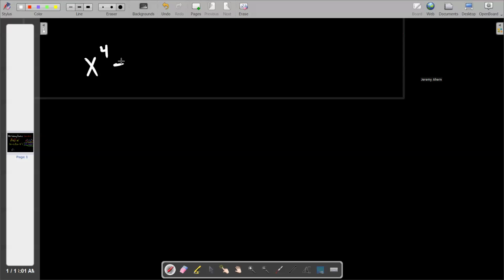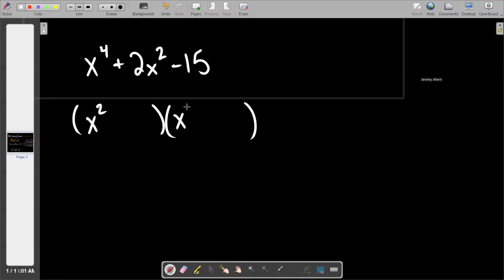And I'd like more of your help with this one and less of me. So it's a quartic, but we're not scared because we recognize the pattern of even exponent, half as much exponent, no exponent. What do you think? How are we going to start? I love it. We're going to divvy the x to the 4th evenly into 2 x squareds like that.